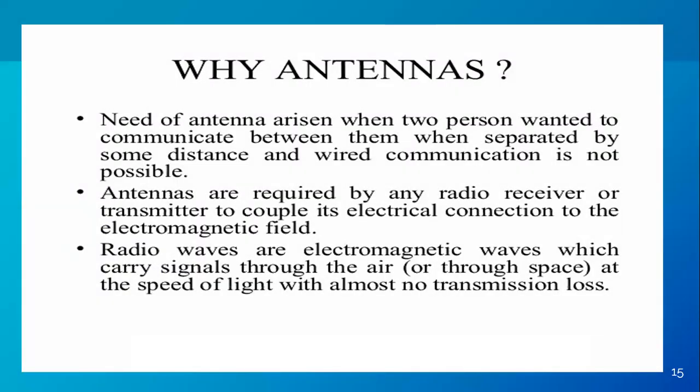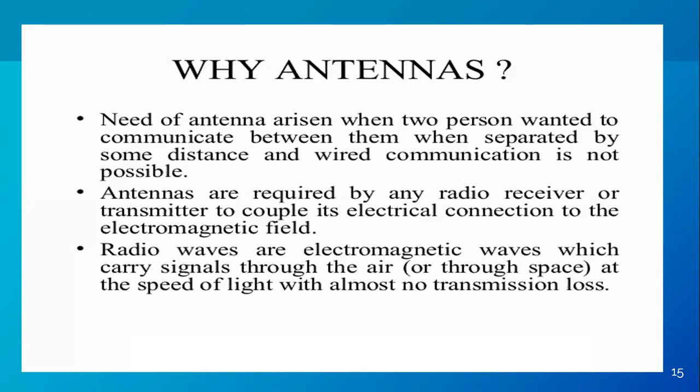The need, or purpose, of using an antenna is this: when two persons want to communicate between them while separated by some distance, wired communication is not at all possible, because if the distance is far, it's not possible to hear what the communication is. So antennas are required by any radio receiver or transmitter to couple the electrical connection to the electromagnetic field, so that communication is possible. You can hear each and everything, transmit, and receive.